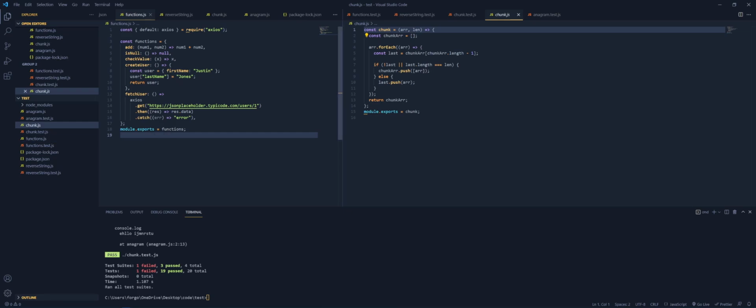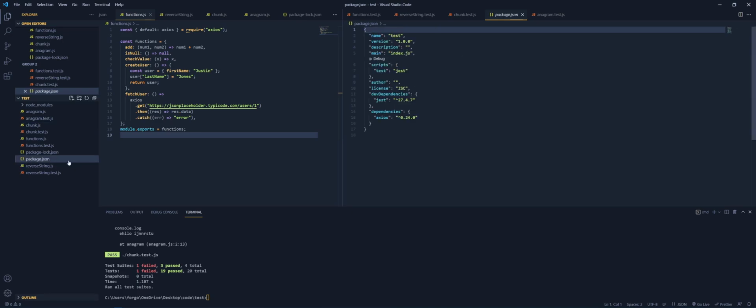And I'll go through a couple of different tests here and talk about what I did. So for this, I'm using Jest and Axios for some API call stuff. I'll show my package.json. Jest is a dev dependency and Axios is a dependency.